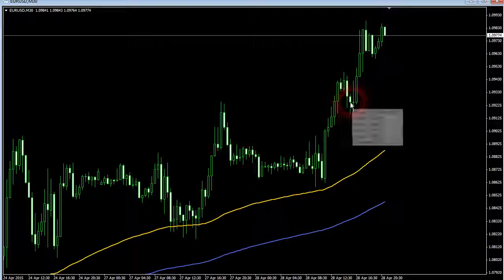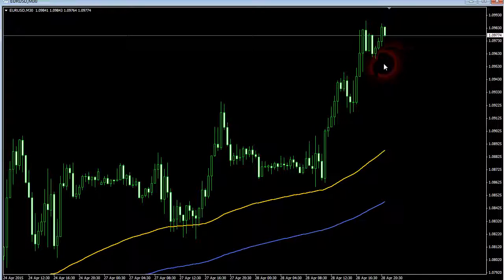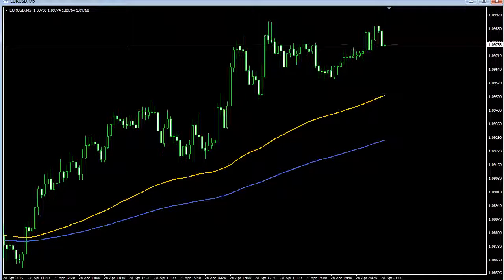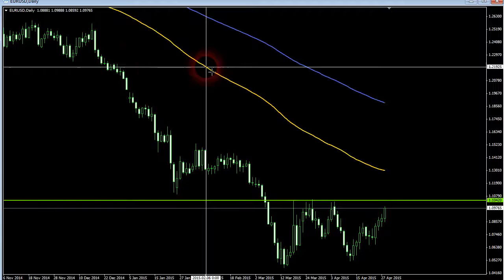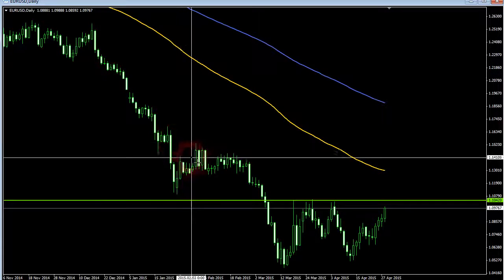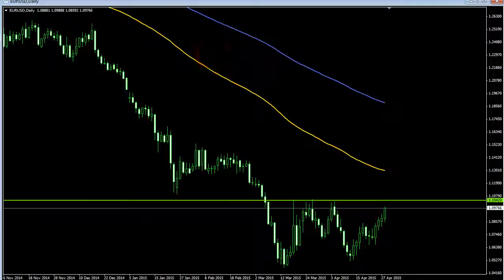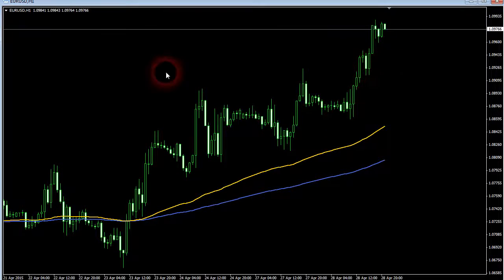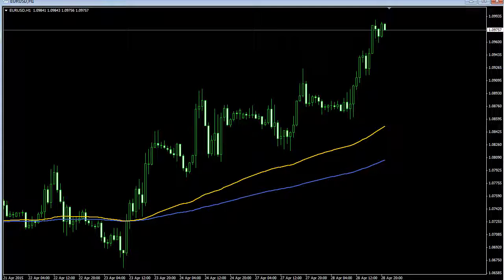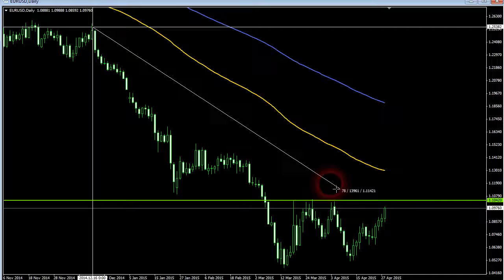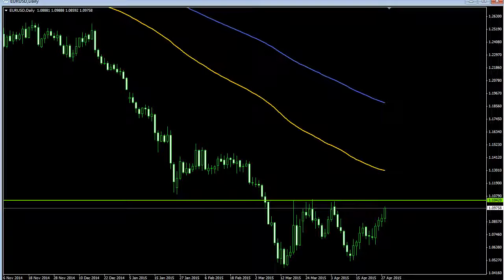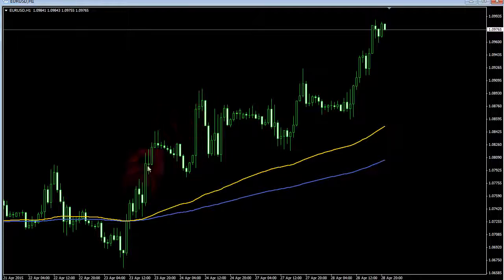We can only speculate by looking at the charts and analyze it as best as we can. So that's how you spot the trends. It's really easy. All you have to look for is either lower highs or higher lows. And as you can see, it tells you different things. On the daily, you see a major downtrend. On the hourly, you see a major bullish trend. So how you use it is up to you.